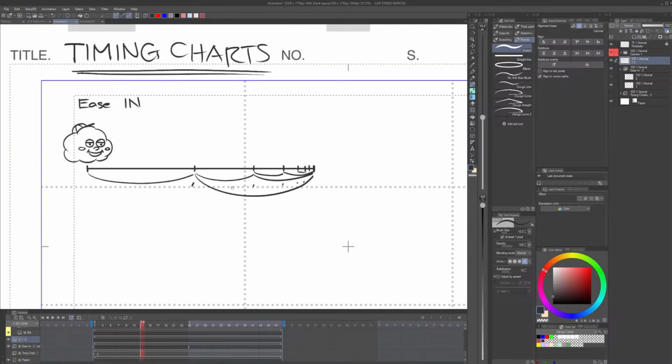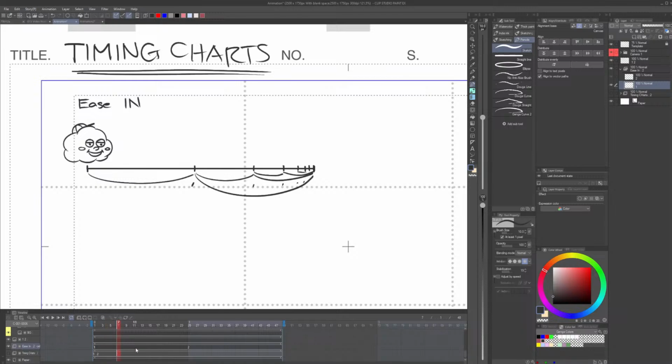So we're going to find how many in-betweens are here. 1, 2, 3, 4, 5, 6 in-betweens. So we're going to animate him in threes.